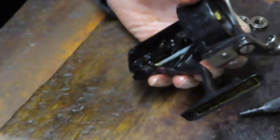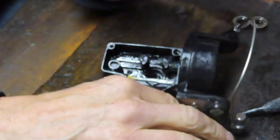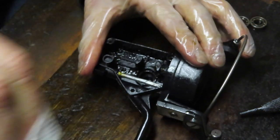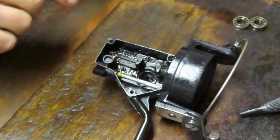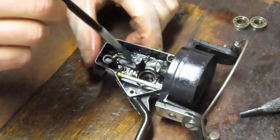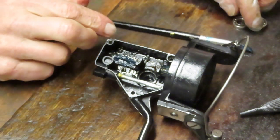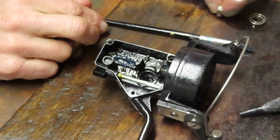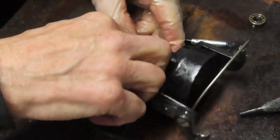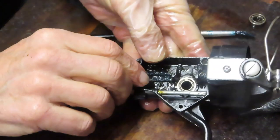Again, one of my favorite reels. I just noticed there's just a little piece of grease there. All right. Let's go ahead and put the rest of the reel back together then. We're going to start by putting some grease in the channel where that crosswind block is going to ride. Right here. Make sure we get our burring into the back.